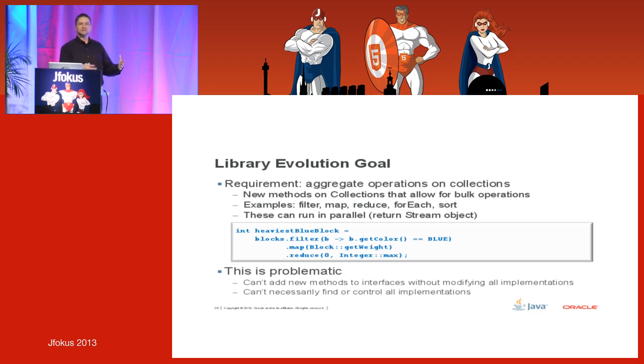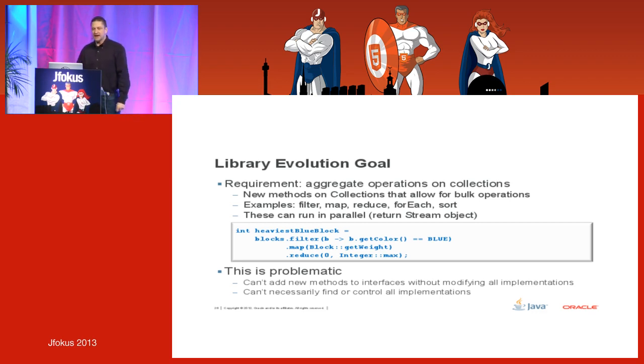How it does that is entirely up to what generates that stream. It can do it in a complete way, where it generates all the values before it passes them on, or it can do them in a lazy evaluation way. And that's where we start getting into some of the real value in terms of making it easy to write parallel code. But the problem is, this is problematic.